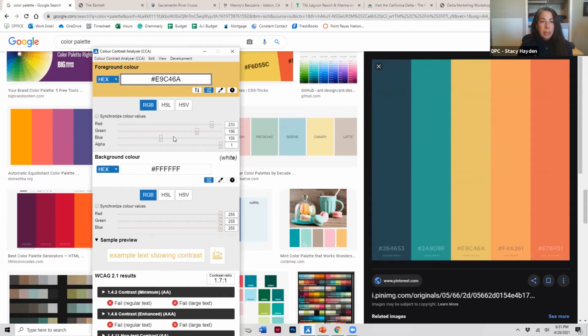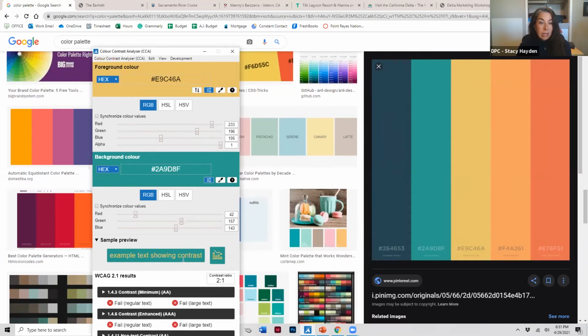Now, the other great thing I mentioned is it helps people figure out whether or not the color contrast is going to work. So if you wanted this yellow color as your text and you wanted it over this green background, you can, one, see what it looks like. Doesn't look that great. But you can also see down here that it failed contrast. And that pretty much will tell you if people can easily read the text online. It'll tell you if you only need to worry about this minimum. I wouldn't worry about the rest down here, but it will tell you if it works for regular text. Sometimes it won't work for regular text, but it will work for large text, which is like 18 points or over. Usually I recommend that it passes both, to use it regardless of the text size.